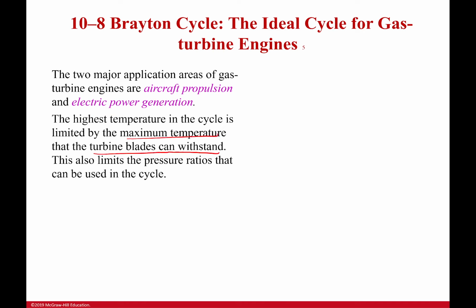can withstand. Now, we have made better and better turbine blades. We're finding better and better superalloys. But this is what limits the pressure ratios that we can actually use for the cycle. Because what we saw last time was, yes, the higher our pressure ratio, the more efficient our system. But if we have a max temperature that we cannot go above, there is an ideal pressure ratio to get the most amount of work out of it.